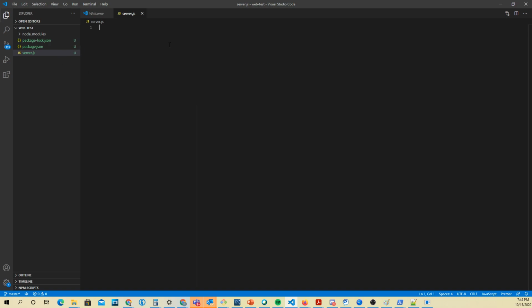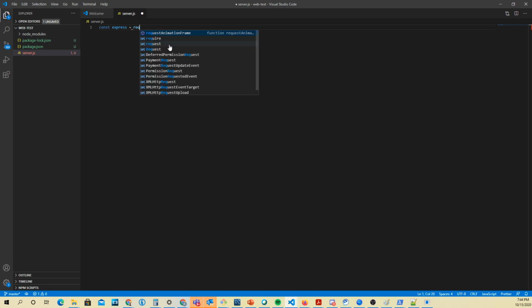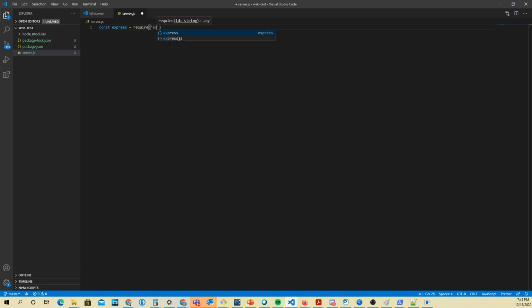Great. So let's go ahead and set up a very basic web server. Let's require Express: const express equals require express. Then const app equals express.